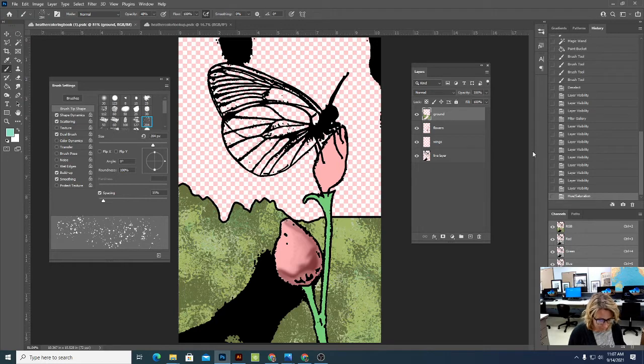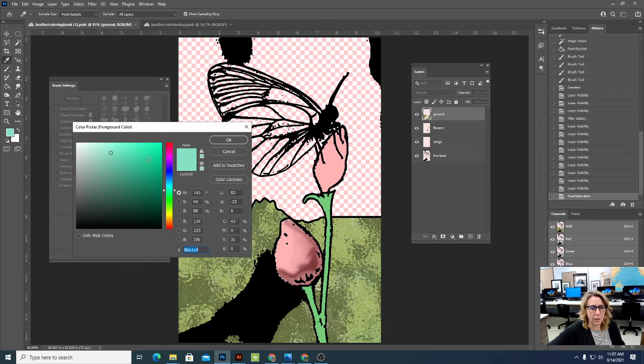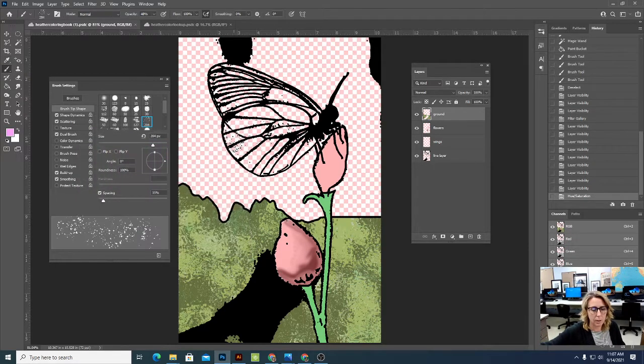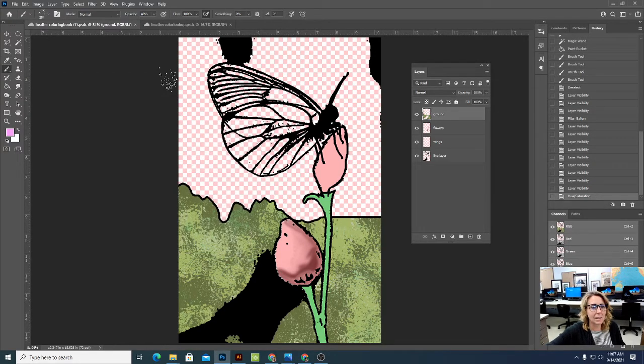Excellent. All right, we're going to keep moving and grooving here. We're going to actually add something here to our background layer, and we're going to use a new tool to do that. We're going to use the custom shape tool. So we're going to add a flower in the background. So pick a foreground color for a flower that you like. It doesn't matter. We're just going to have a flower, pick a color. So if I want a purple flower, I'm going to pick purple or whatever. Pick a color.